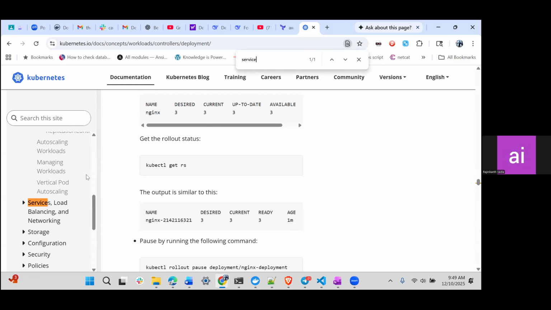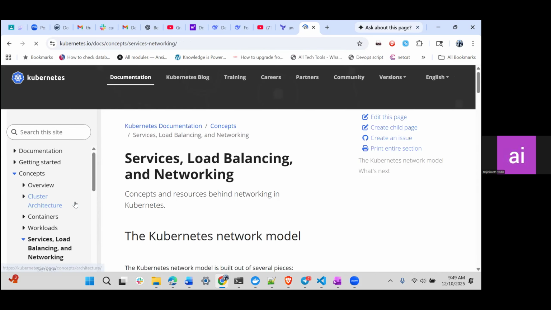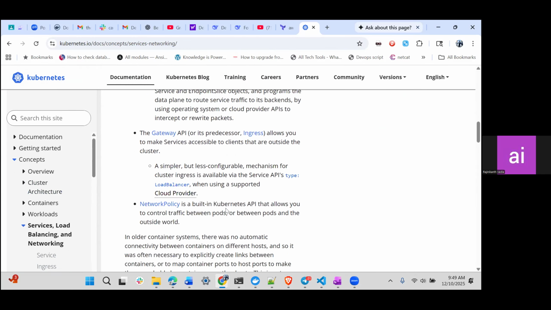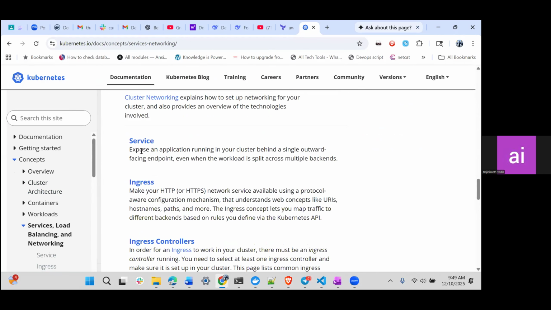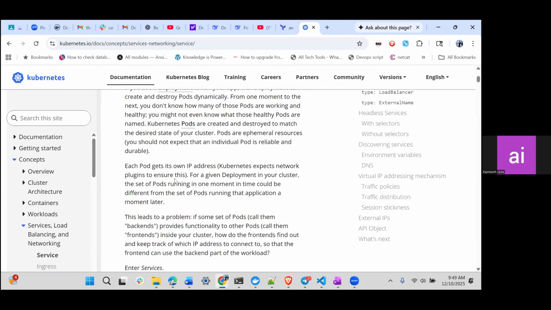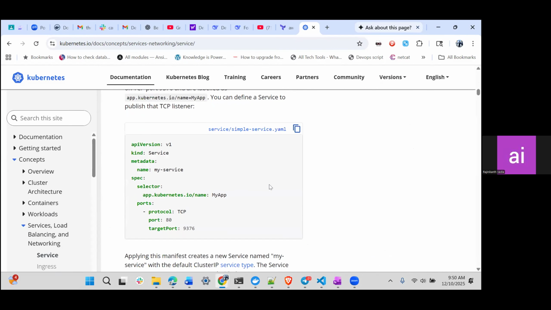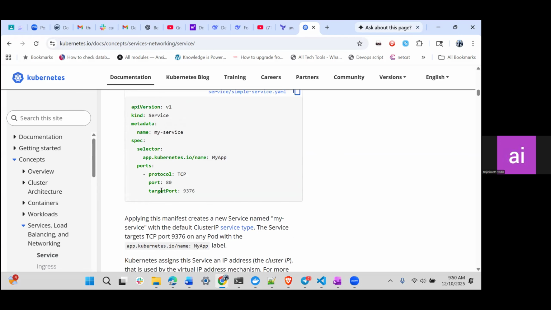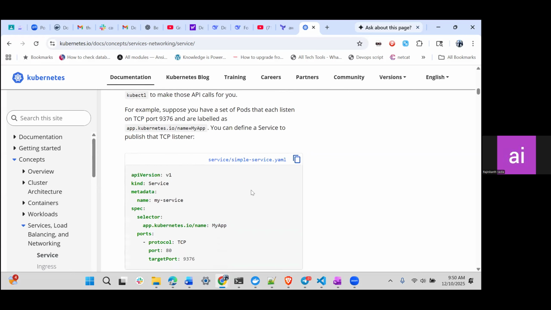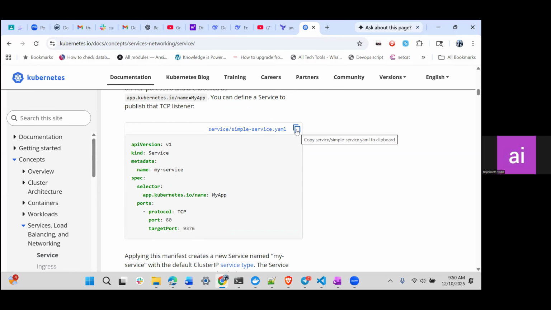So in the left side, you can see the service. Come down, wherever. So this is a service YAML. You can also run it through the command first. We'll go to the service with the YAML after your thing, I'll tell you. But now do it with the command. I want the command. Can someone tell me the command to expose?